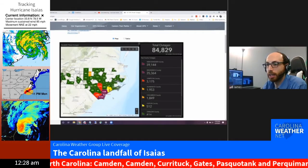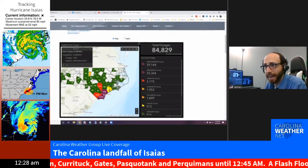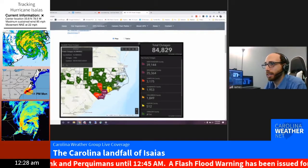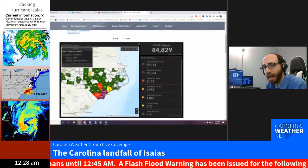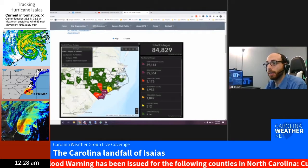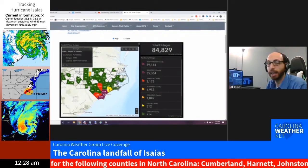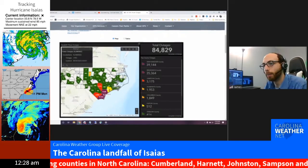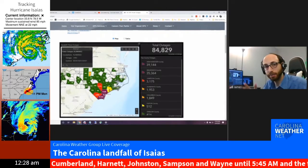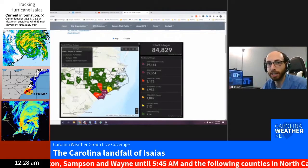We don't have numbers on this map from South Carolina. I'll try to look for that in a moment. We have 2,000 people near Greensboro and Alamance County without power for some reason. We'll wait to see how this map updates as we move through the overnight hours. But nearly 85,000 people right now in North Carolina without power, or to be more precise, the power companies are reporting a total of 85,000 power outages. How many people or accounts that is, I couldn't tell you, but we can still see where the bullseye is for these outages. They're right where we expect them to be. Unfortunately, over the next few hours, I wouldn't be surprised if this shifts north along that I-95 corridor as the winds from the storm continue to move north with the center of circulation, guys.